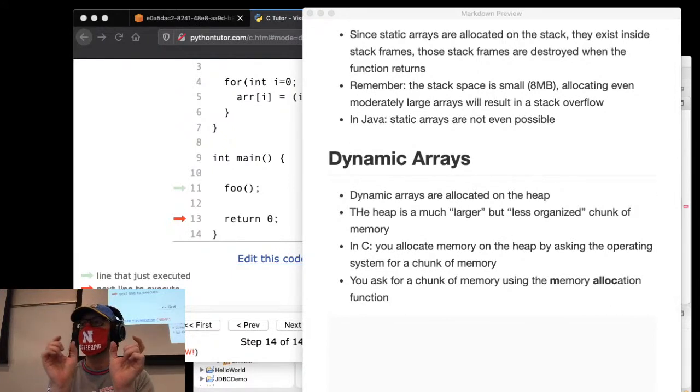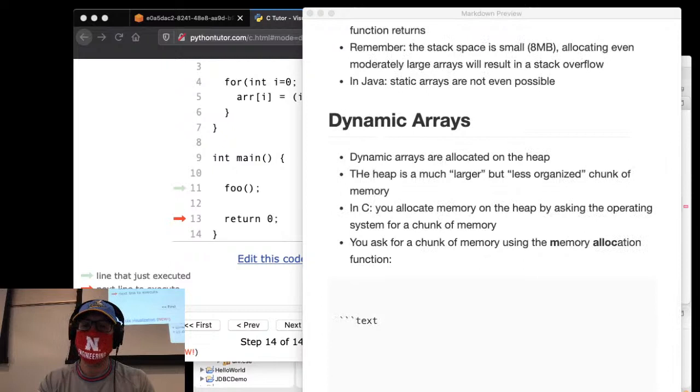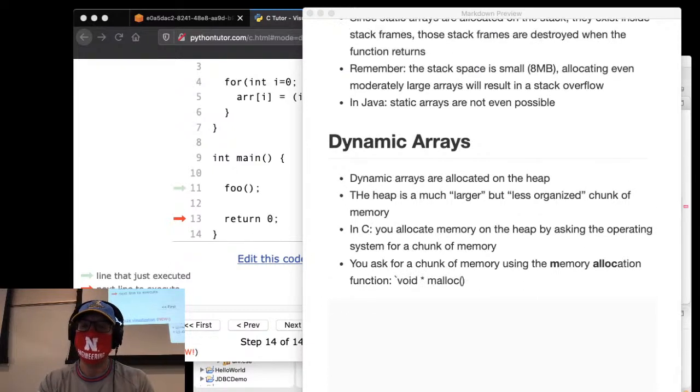Well, you can tell from what I highlighted there, it's called malloc. And it looks like this: void star malloc, size t n, let's say. That's its signature.